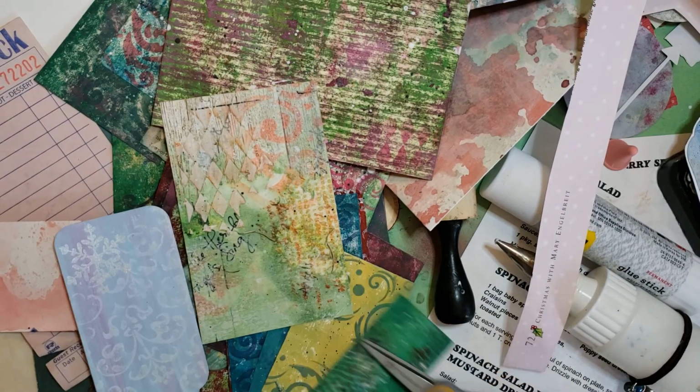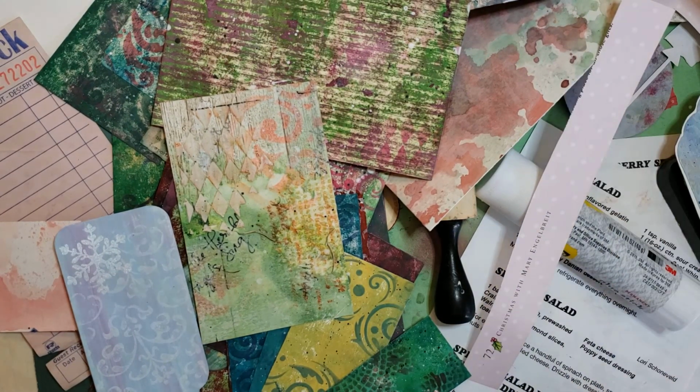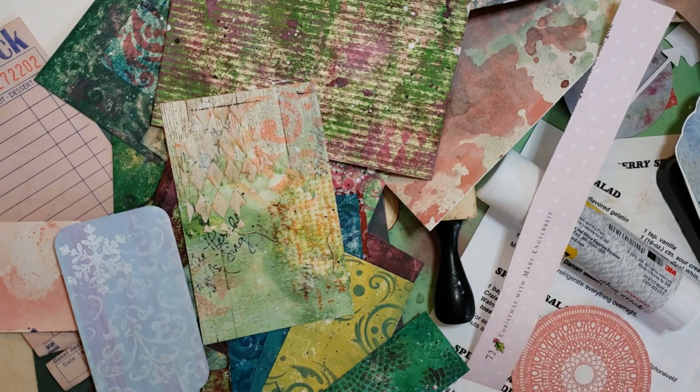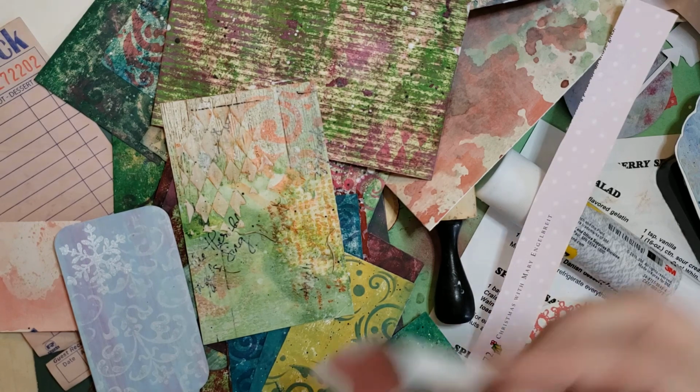Another one. So this is what I have to do. I have to turn on the camera just so I can get more stuff done, because then it forces me to clean off my desk, which I know doesn't look clean right now. It's not clean right now. Not does it just not look clean, it's just not clean.